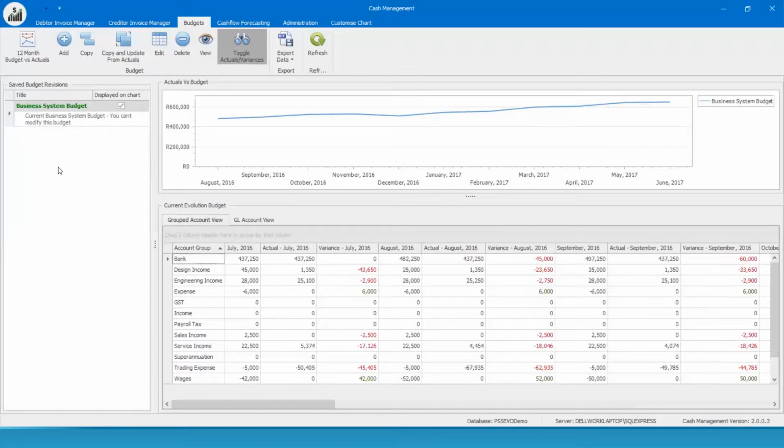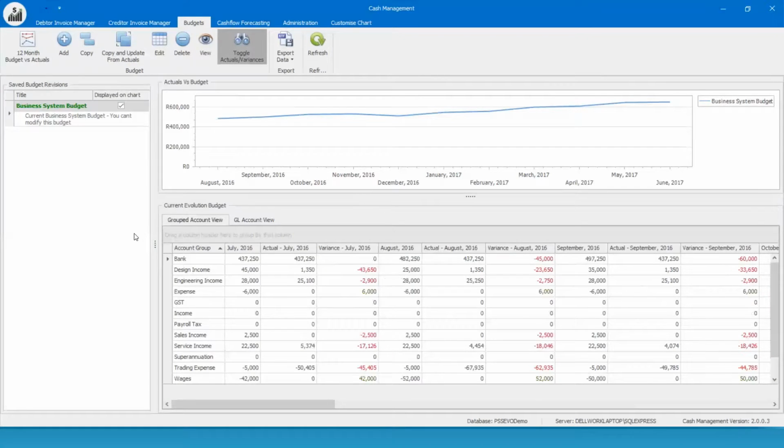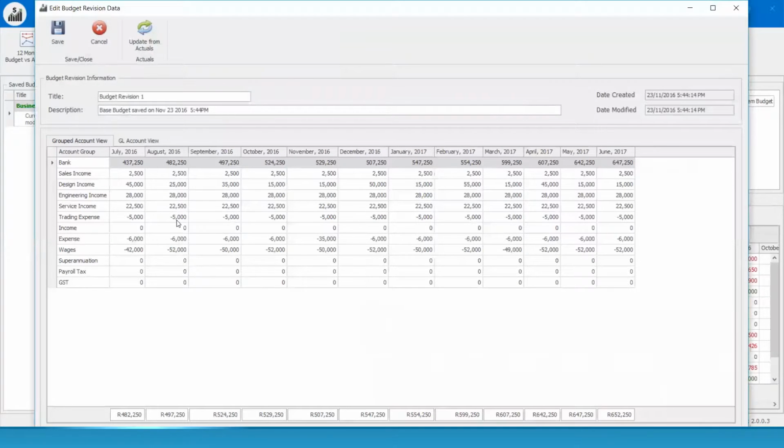What I can also do now is add a further budget. I can do that just by right-clicking, or I can add the budget up there. I add a budget revision, and what I can now do is say, well, this is going to be budget revision number 2, and it's off the base budget. And what I'd like to do is increase or decrease some of these line items because it's going to be a what-if budget.